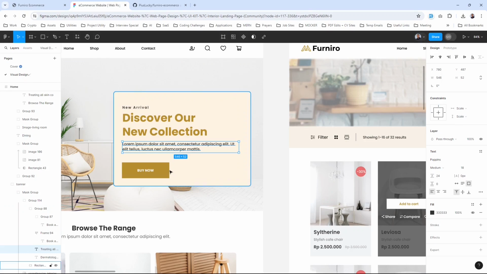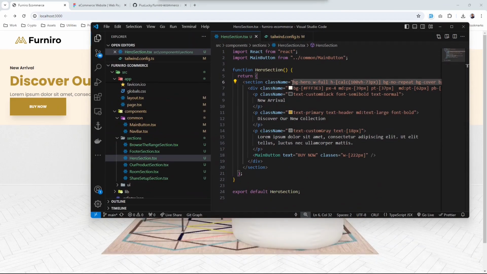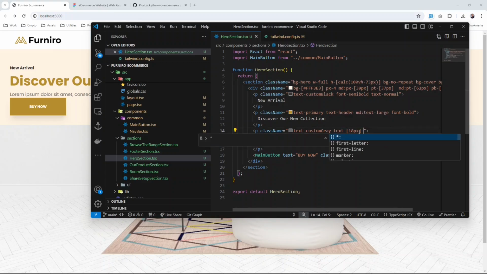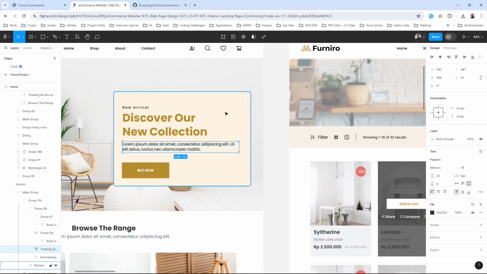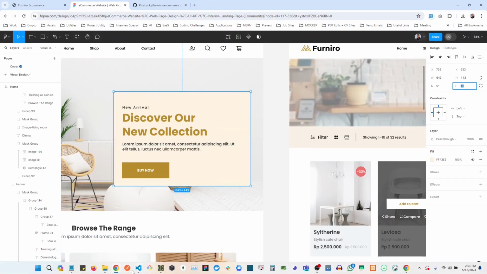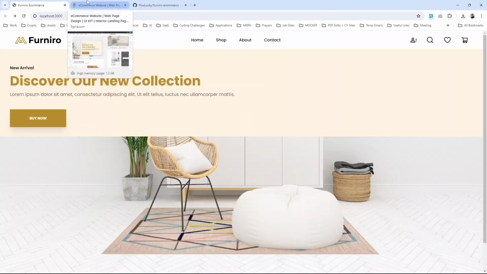So distance between here and here is 46 pixel. So the roundedness is 10 or true. So we can do rounded 10 pixel. Alright, sweet.